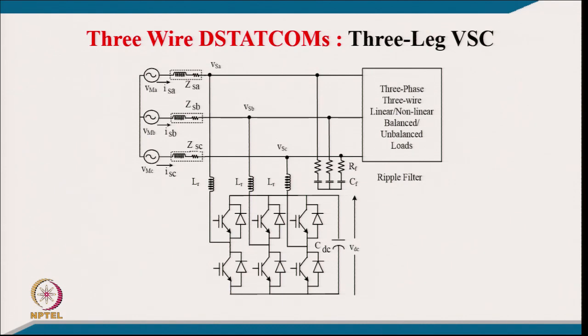Otherwise, we do not know the impedance, because the whole source is somewhere like a VMA. So, you can call it the entire difference in your PWM will be absorbed by the source impedance and this LR, and we cannot increase LR beyond a certain value, because it will increase the cost, size and weight. Apart from that, it will not allow the current to change very quickly. So, there is an optimum value of LR we will like to discuss in the design. If it cannot be increased higher and the source impedance is high like a VKC grid system, then this ripple filter plays a very important role in the design or operation of this D-STATCOM.